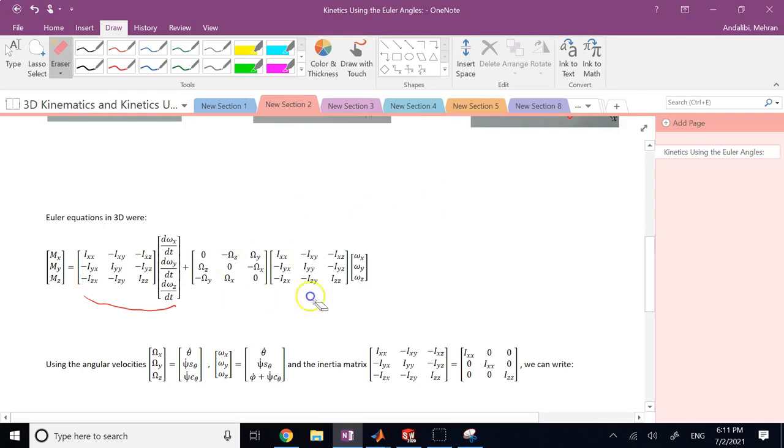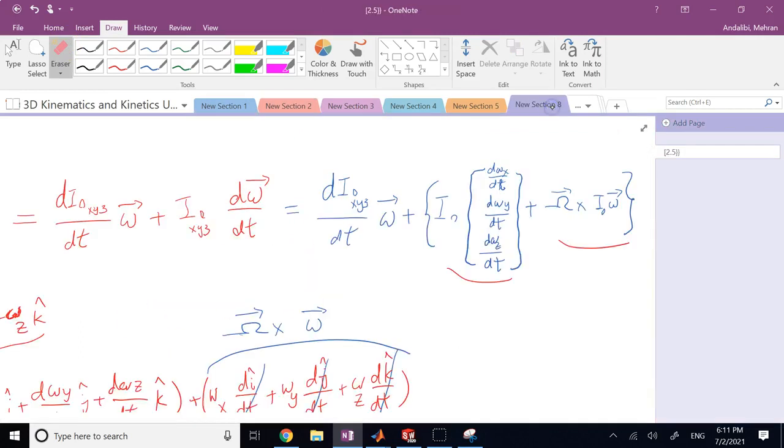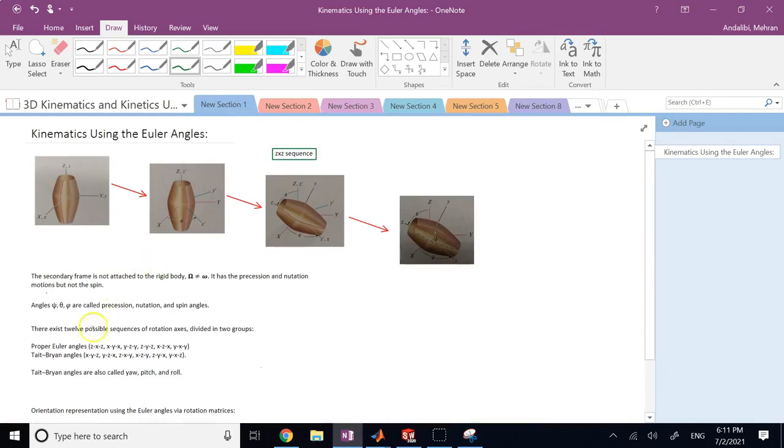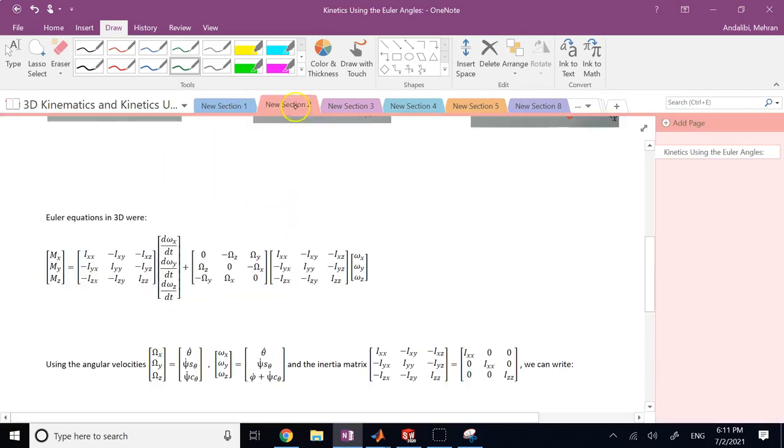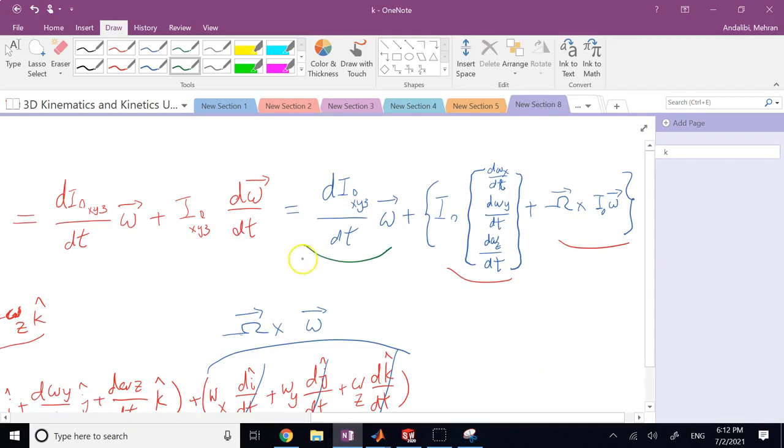And now you might say to yourself, well, where did that third term, the first one in this equation, go? What about this? Well, if we want to use these equations, we have to choose our frame small xyz, our secondary frame, our sensing frame, our observing frame. We have to choose it such that this term is zero. This term vanishes. And when does that vanish?